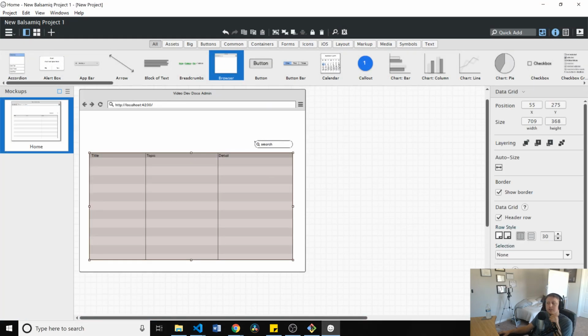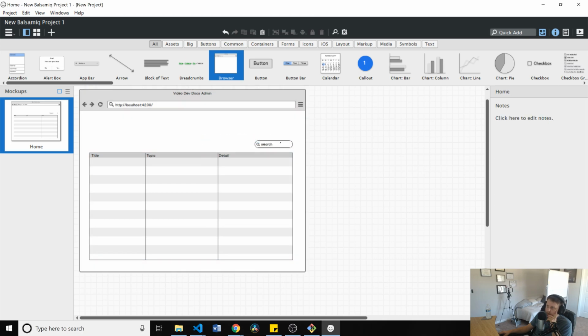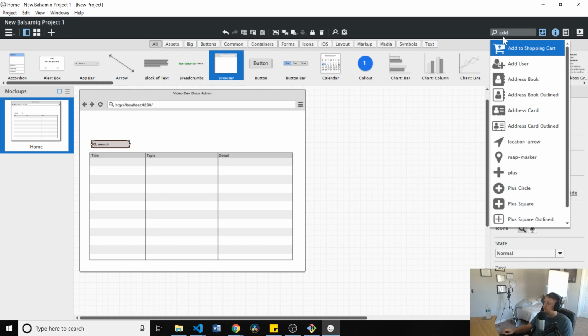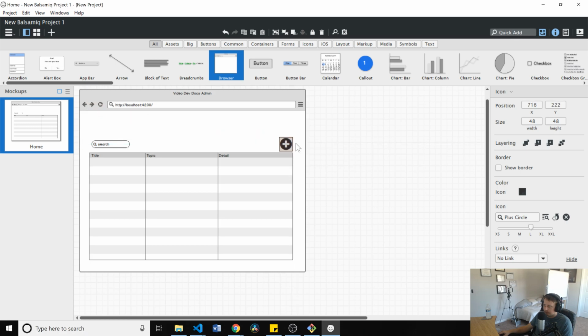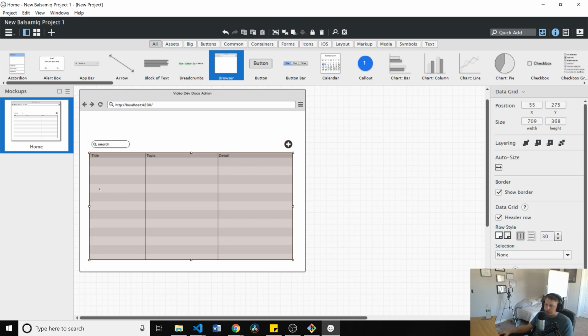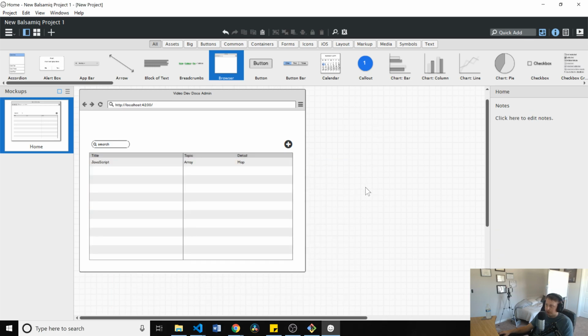So not only are we going to want to be able to search, but we're definitely going to want to have the ability to add a new item. So that will add, let's just say we had something like this: JavaScript, comma, arrays, comma, map. So that'd be an example.